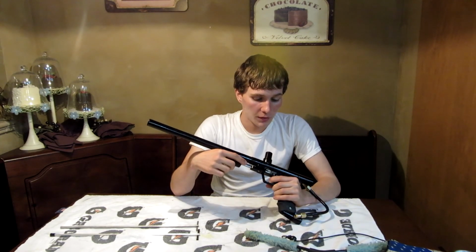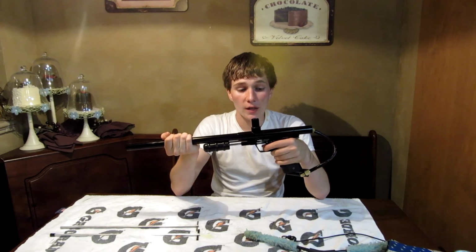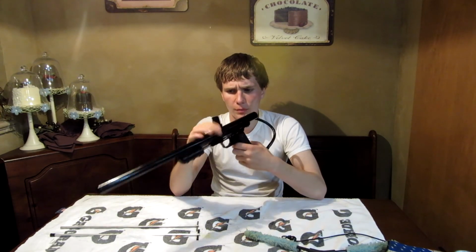So I might own another pump gun, but I'll always own a Phantom. There's just no way, because I love this gun so much. And no matter what, it's almost like a Tippmann 98 Custom, because you can take this and do whatever you want to it. I have the air going out the back like this, because I didn't really feel like buying a stock. I just used the air tank instead, and I made the macro line a little bit curvy, so I have one here and one there with the ASA.